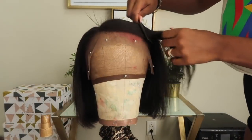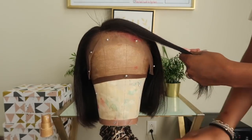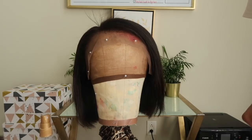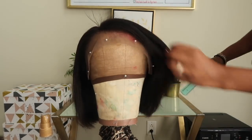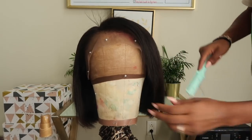So after I had the unit nice and straight and had my part where I wanted it, I'm just going to go ahead and take this razor. If you're using a razor, please be careful because these things are so sharp and they cut the hair so fast. And I'm just going to start layering from the top and then work my way down to the bottom just so I can create a nice feather look once I curl it.